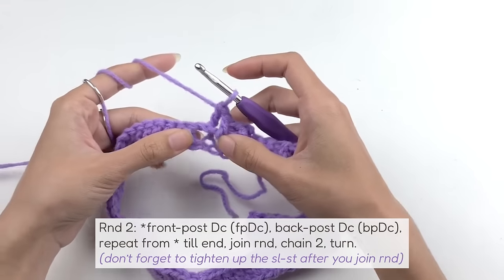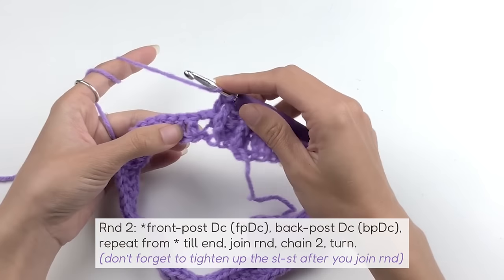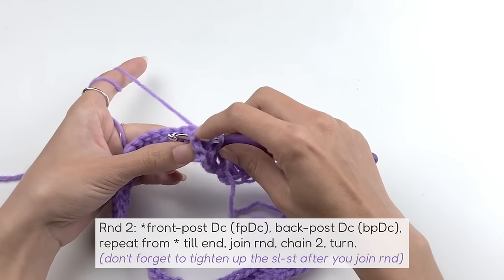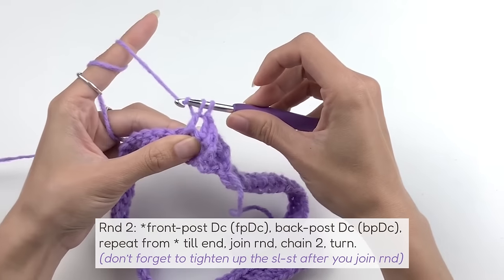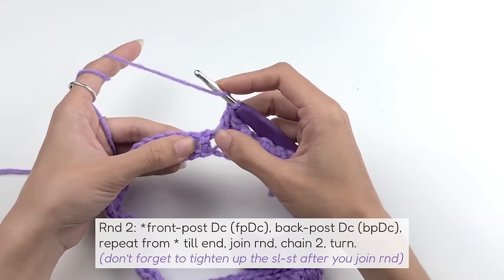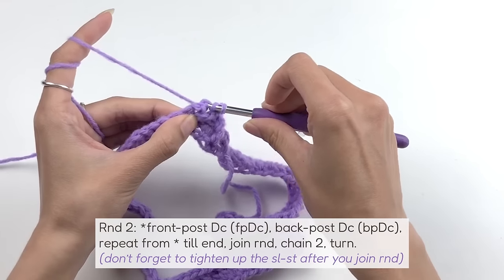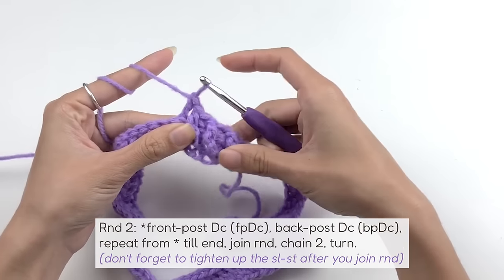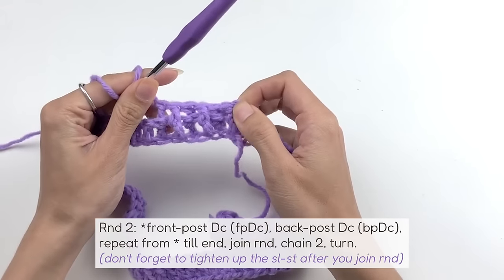Like that, okay? I'm gonna show you one more time, front post double crochet, yarn over, insert a hook from the front and around the stitch, the body of the stitch, draw our loop, yarn over, pull through two, yarn over, pull through two. And now back post double crochet, yarn over, insert your hook from the back around the body of the stitch, like that, draw our loop, yarn over, pull through two, yarn over, pull through two, okay? And that's how we work front post and back post double crochet.